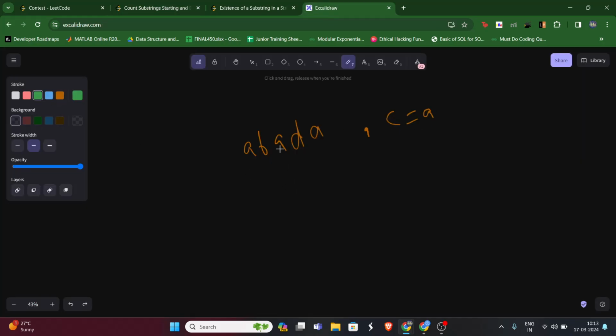There can be one substring that starts from this first A and goes till this A. There can be one more starting from this position to this position, and this position to this position. So starting from this first A, we can have three substrings. Similarly, starting from this second A, we'll have one substring that starts and ends at this place, and another that starts from this and goes till the end. So we have two more substrings. Finally, we can have one more substring that starts and ends at this last A only. So we'll have six substrings.